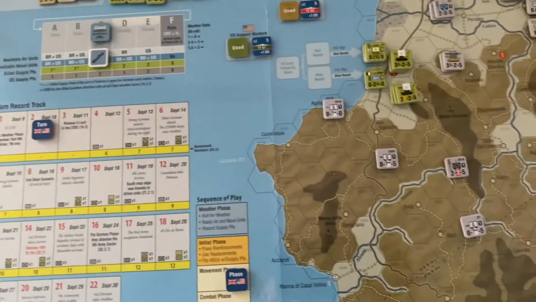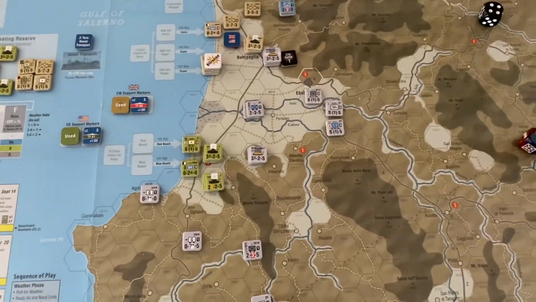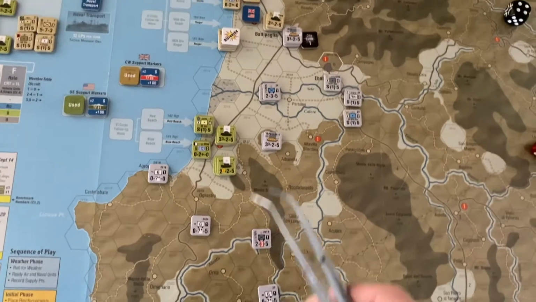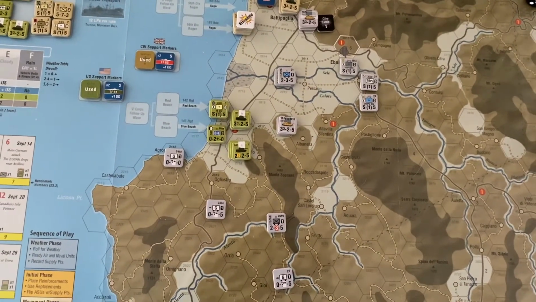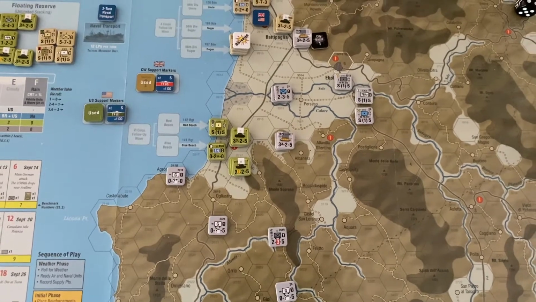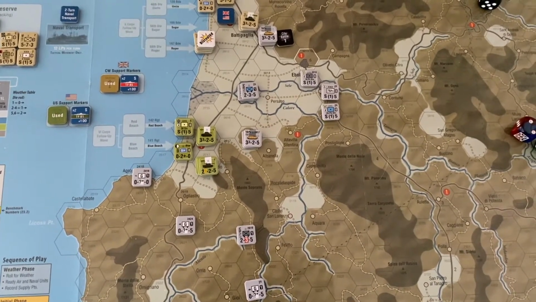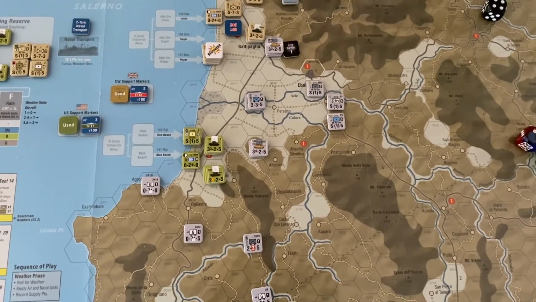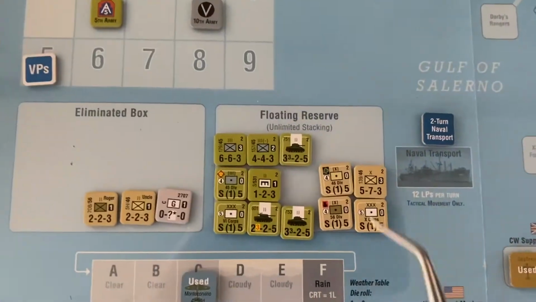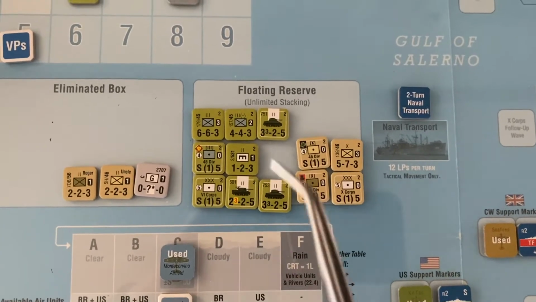So I don't want to bash my teeth against something that is going to cause me a lot of step losses without getting me something really tangible. So this would be an attractive attack if I had my core artillery on board, but we don't have that just yet. So could we bring that on board? Let's examine that. Here is our floating reserve. We can bring 12 stacking points worth of these guys into play this turn.